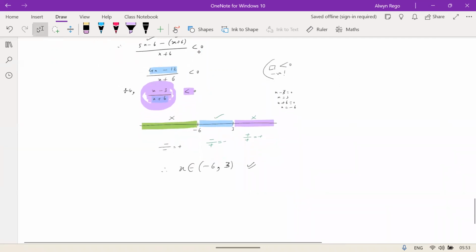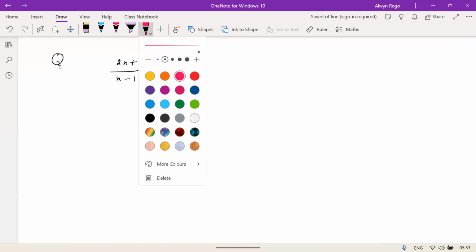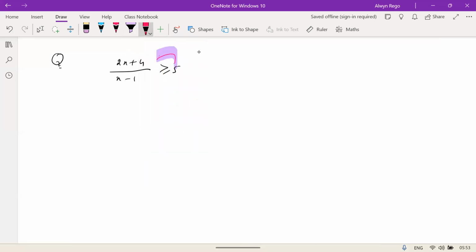Let's take up some more of them. Let's say we have an inequality of the kind (2x + 4)/(x - 1) ≥ 5. Again, the same trick: we bring this 5 to the other side, because I can't compare with 5. I can only compare with 0, because that tells you about positivity and negativity. Then it's easily understandable what is positive and what is negative. So comparing with 5 is not possible. The first job is to bring the 5 to the left side.